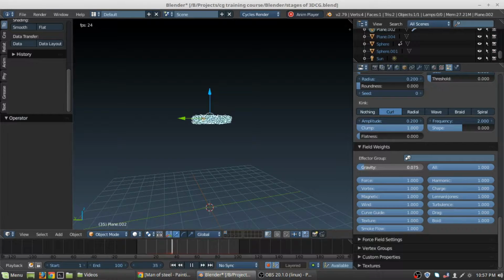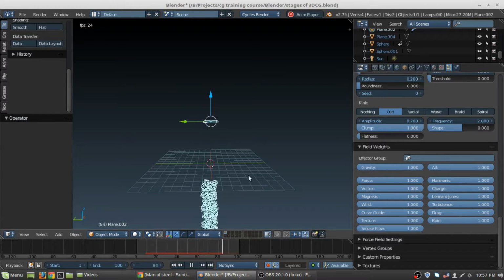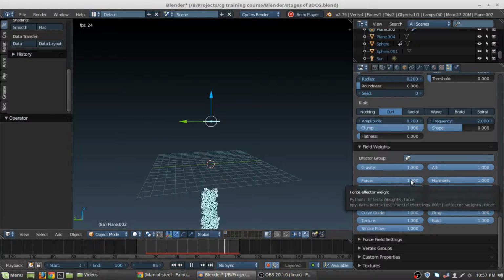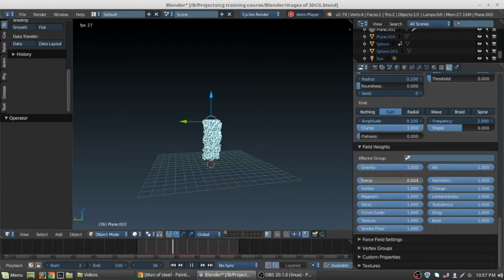Now if you add a bit, it will come down slowly. The more you add, the more it will affect the particles. And there are some other forces and physical behavior here as well, which you can change to change the effect of other forces in your 3D scene, if you have any.